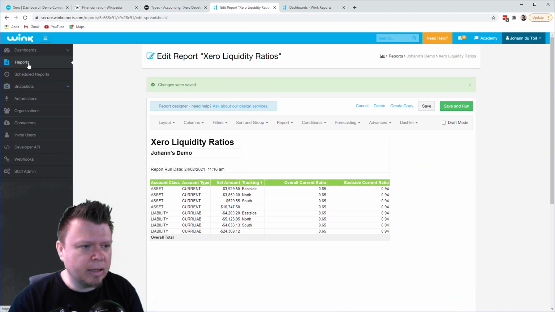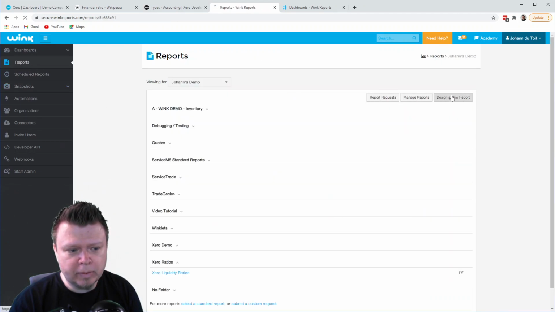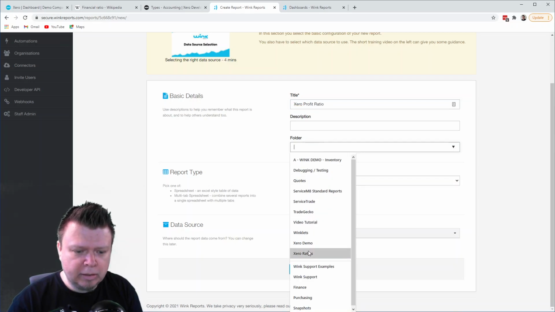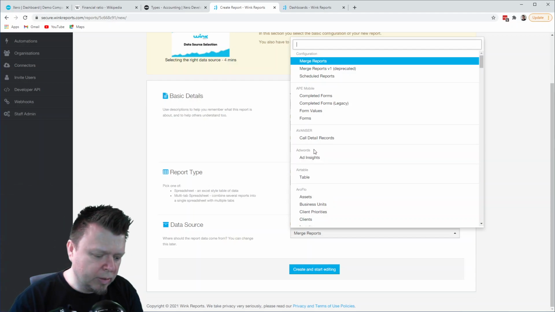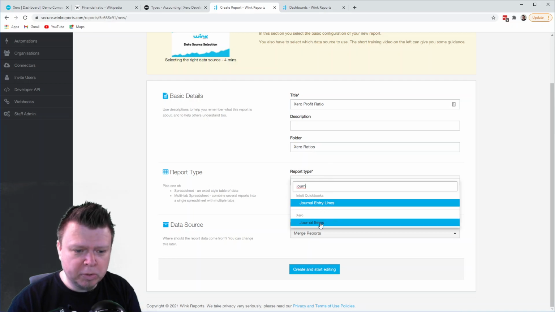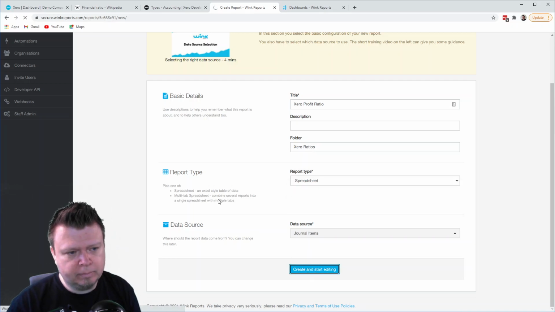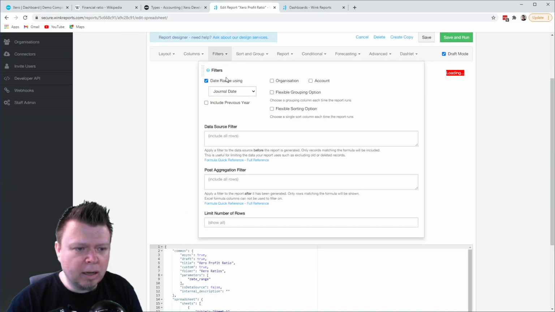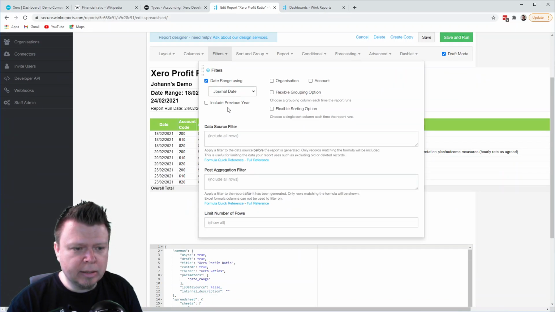Let's create a new report. I'll put this in there. And again, we use the journal items. We have that for QuickBooks as well. And this time I keep the journal date range available over there.